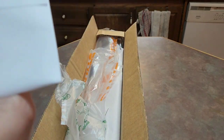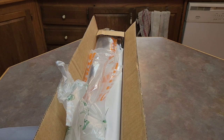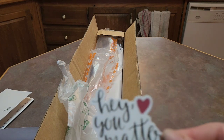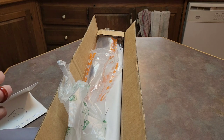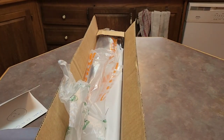I'm going to try to get a bunch of them done here shortly. Let's see what she got. She's got an envelope here. Let me see what's in the envelope. Oh, a bunch of stickers. Hey, you matter. We got Hey You Matter, and I Believe in the Power of You. Let me see what else we got in here. You're Doing Great. We've got a really cute diamond painting cover minder, and a $5 coupon off my next order.